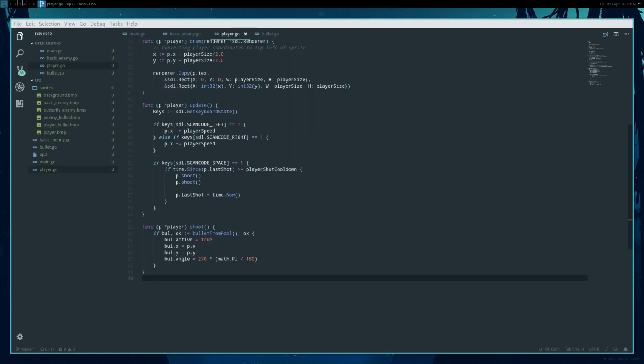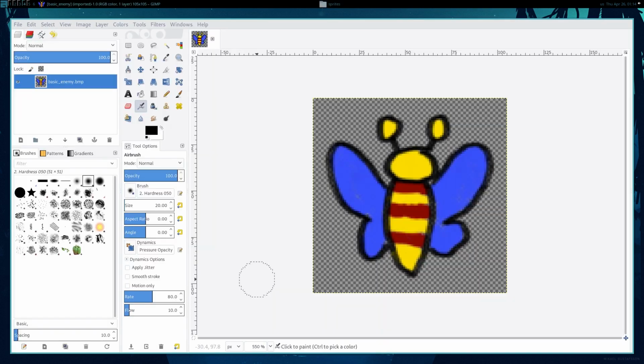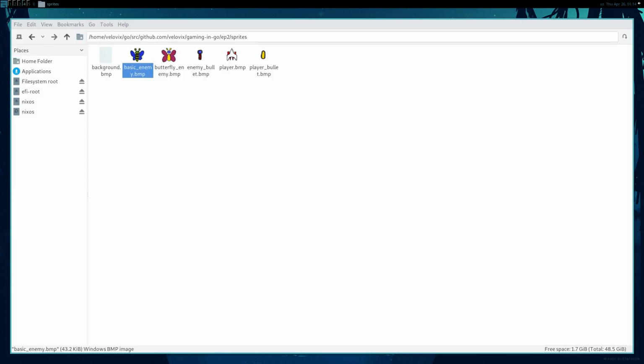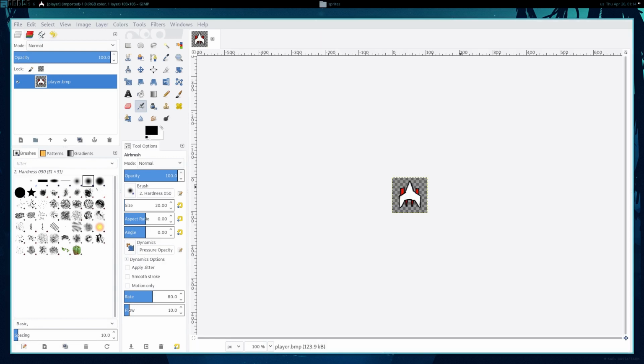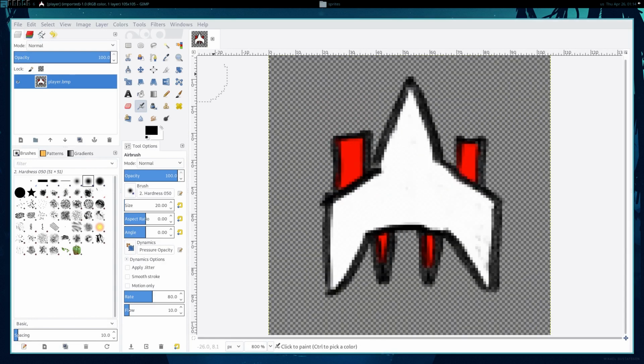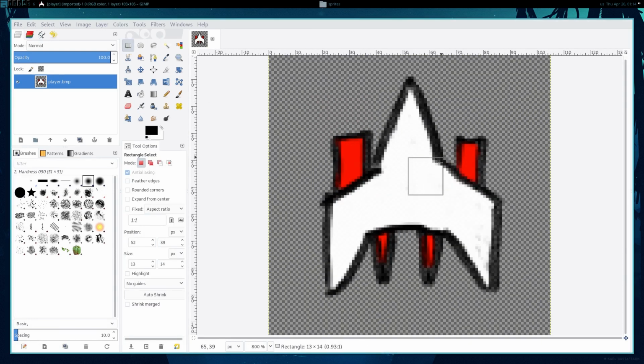So we want to create a bullet at some offset such that it looks like it's coming out of each of the spaceship's turrets. So in order to figure out that offset, let's go into an editor here. So let's edit player.bmp in GIMP just to get a rough idea of what the offset from the center to each of the turrets is. So it looks like it's around 25 by 20 from the center.